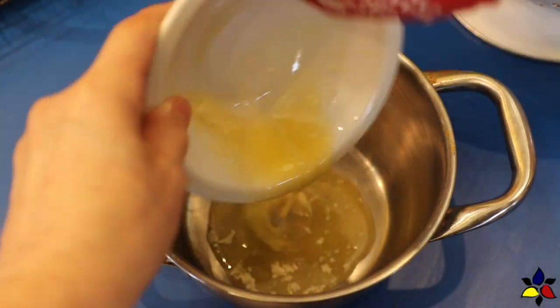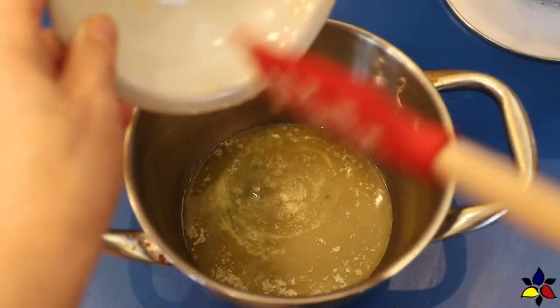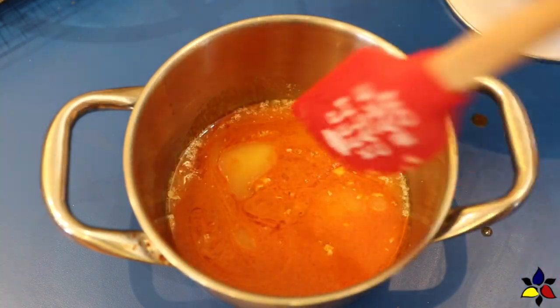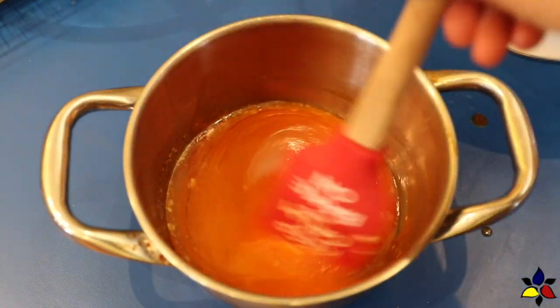And once your buffalo sauce is done, put some melted butter into a small bowl or pan and the buffalo sauce, and then just stir them together. You'll need this combination to brush onto the baked cauliflower bites.